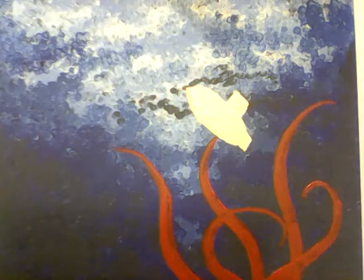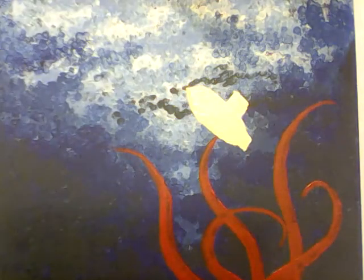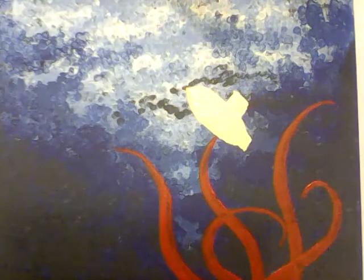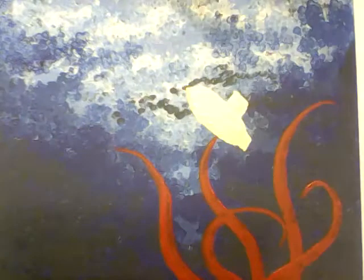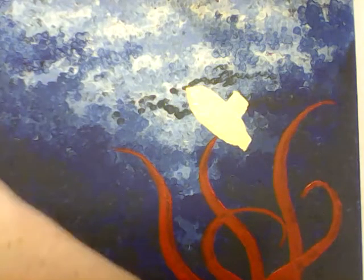Okay. So that's a fairly good submarine shape, I think. It's going to want for like windows. Now I know, practically speaking, it's a better idea not to actually have windows in a submarine. And I know also that they're not called windows, but this is a toy submarine. Our little tentacle friend is playing with it.